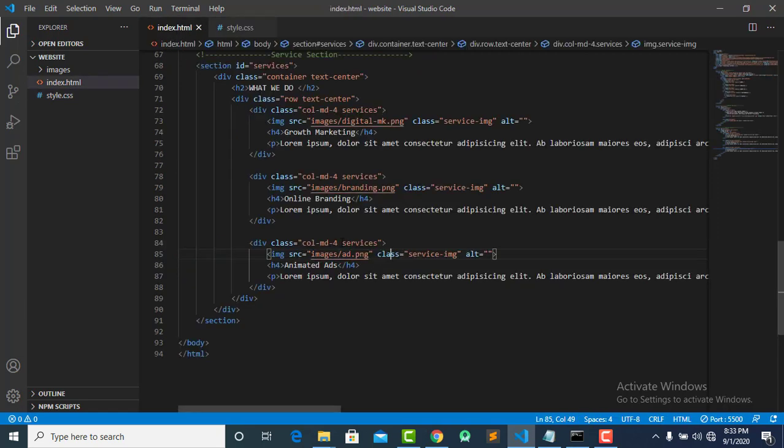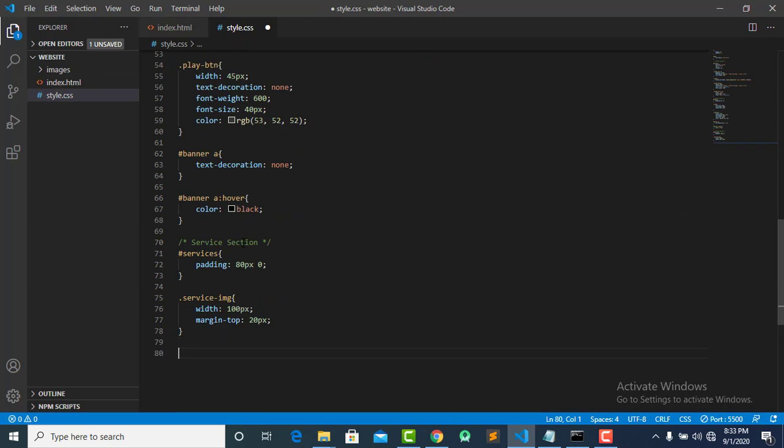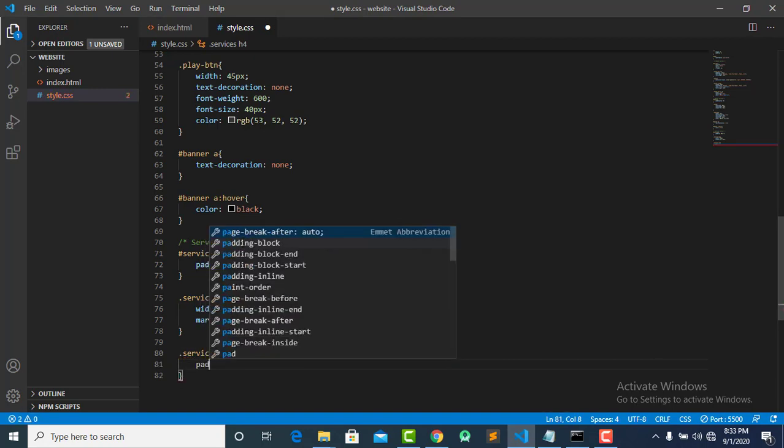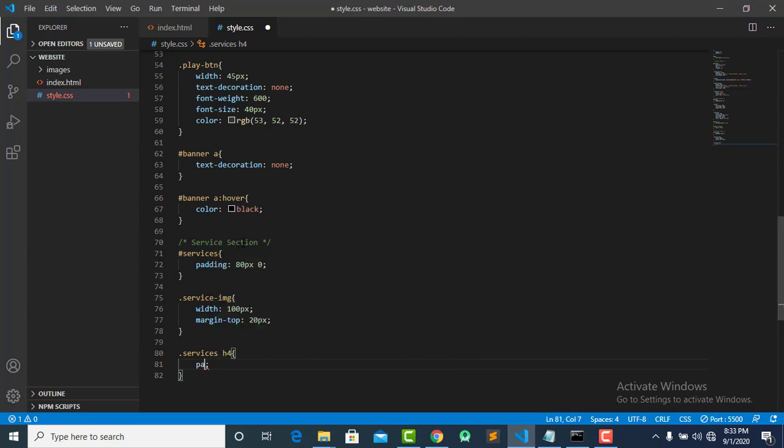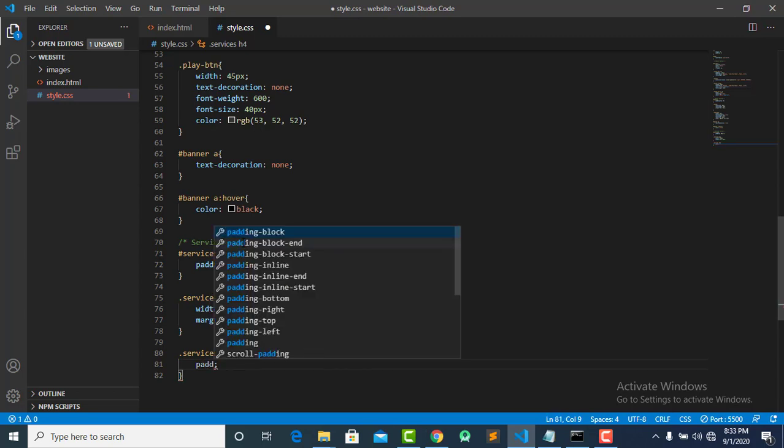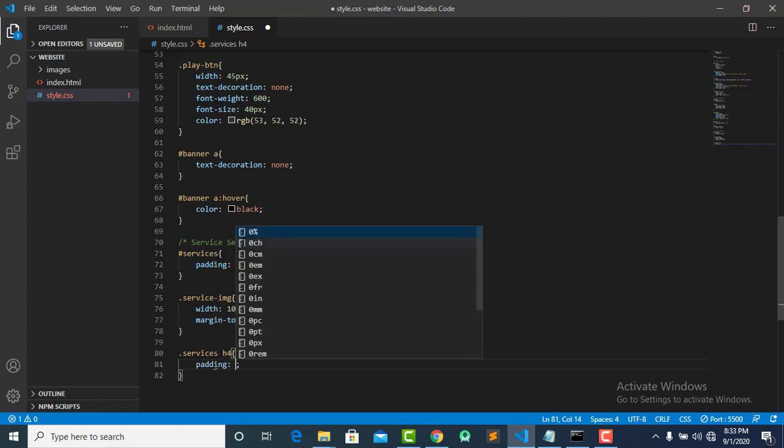Remember that we have a div with class called service, and it contains the H4. So we come here, we reference the service and the H4 in it. For the H4, we are going to write padding, which should be 5 pixels.